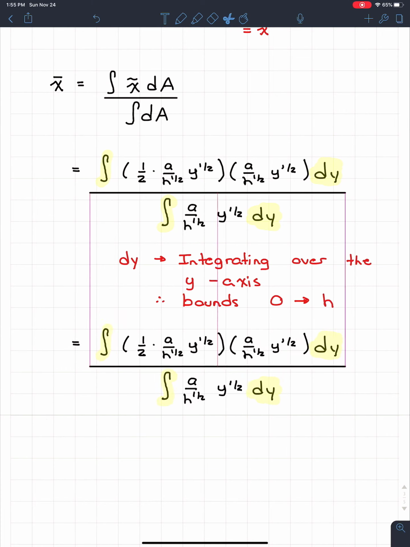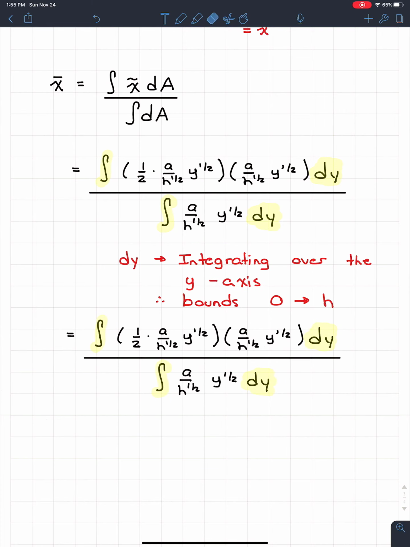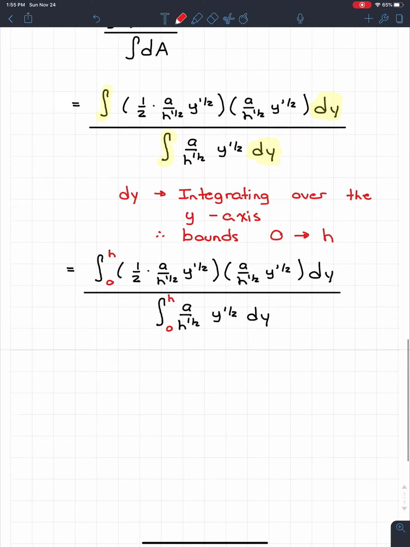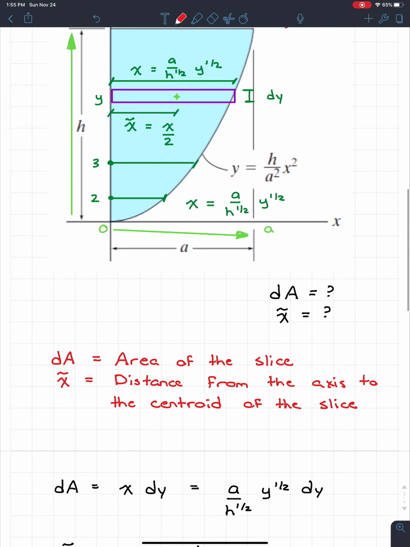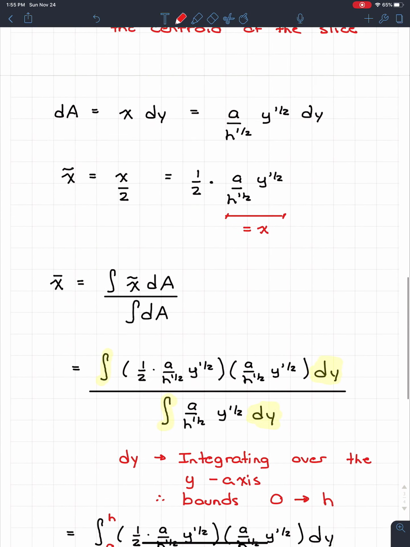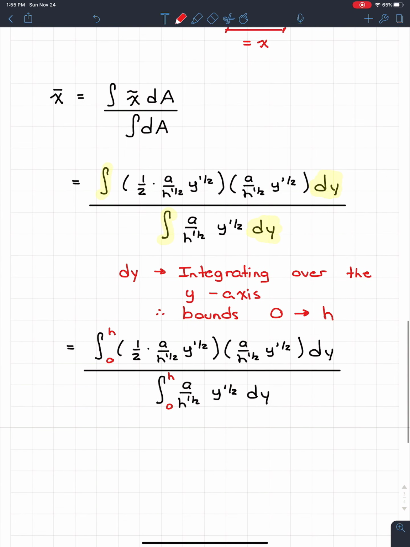So if I come here, and this is my integral, I can now define these integrals. So I'm just going to erase the highlighting, like that. And now I can say that the integrals here are now from 0 to h. And then this one also the same, 0 to h. And if we're being nice in the final, this won't be from 0 to h. This will be from, let's say, 0 to 4. These will be actual numbers, or else it'll get a little too silly. All right, but that's basically it.